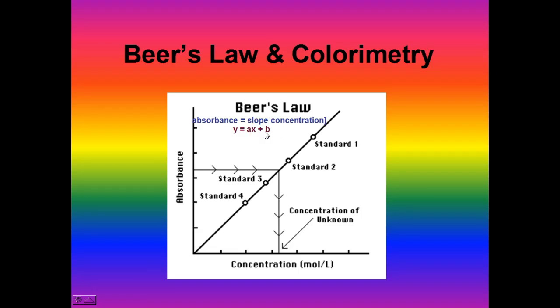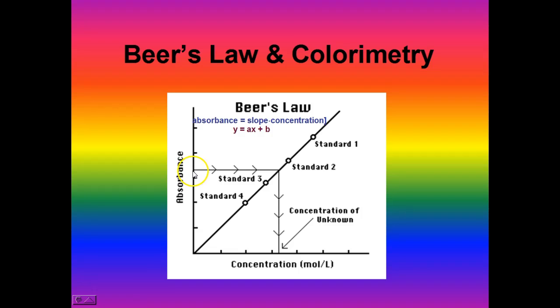So if you're going to use your regression line to find your concentrations, you know your absorbance readings, you know your y values, and you're trying to solve for the concentration, which would be your x. So you would substitute in what your regression data gave you for A and B. You would plug in your absorbance for your y and see what x value you would get at that absorbance reading. Option B, again, is to use the graph to get you relatively close to the concentration.